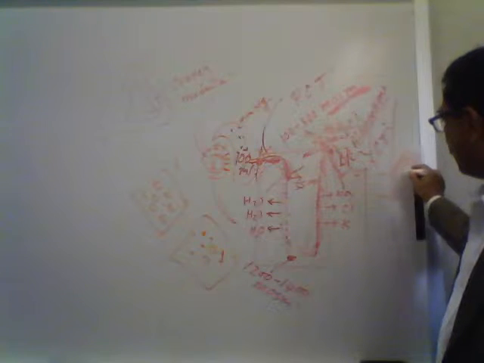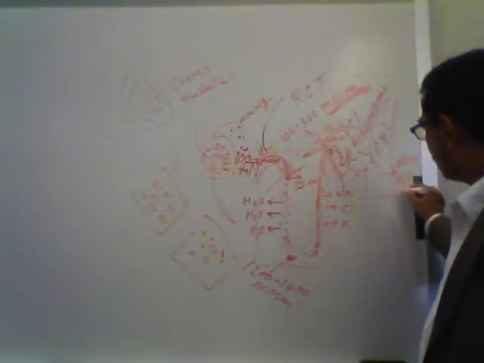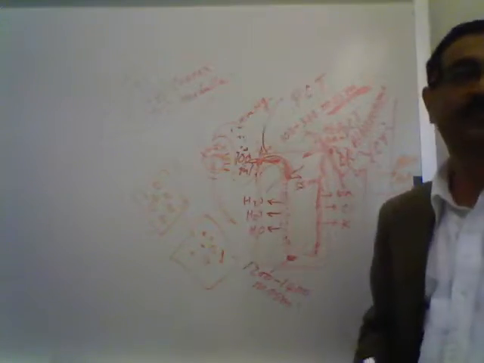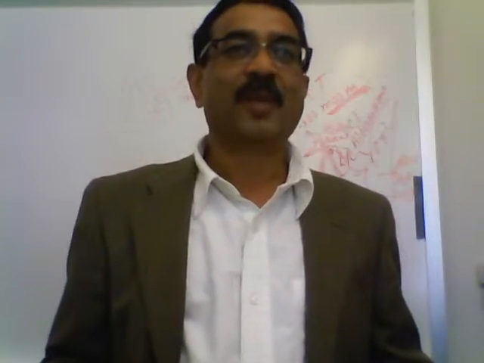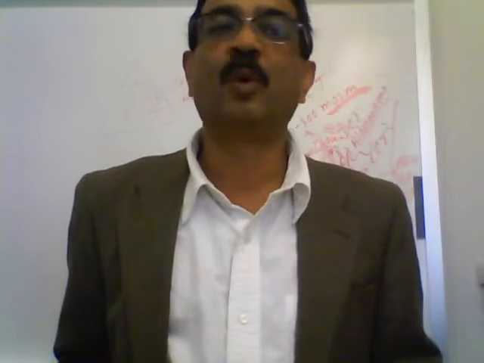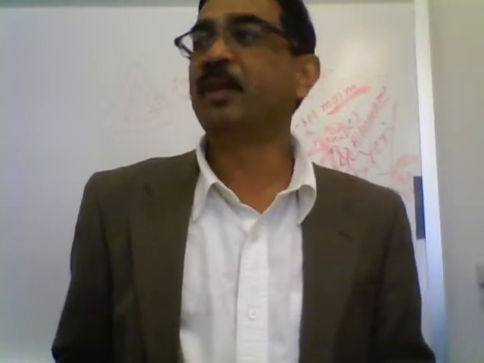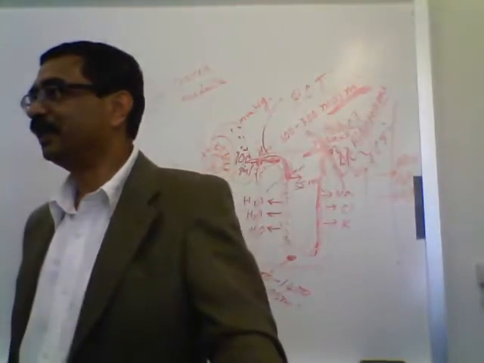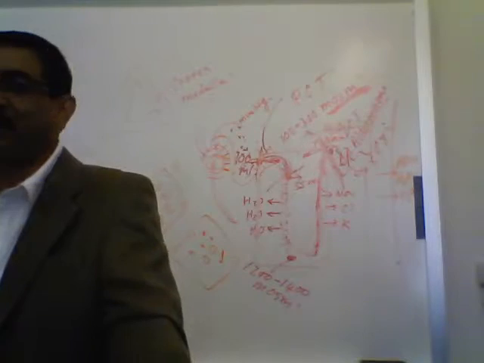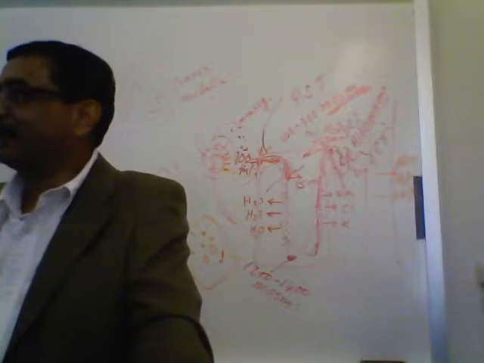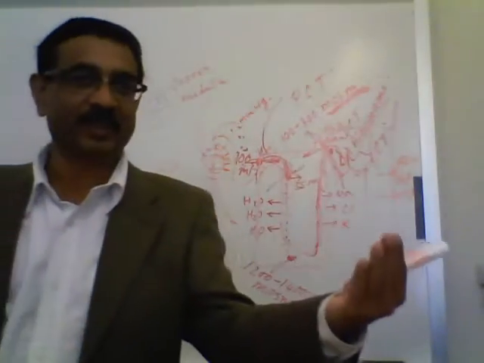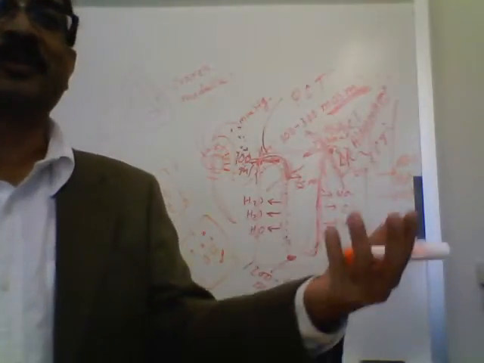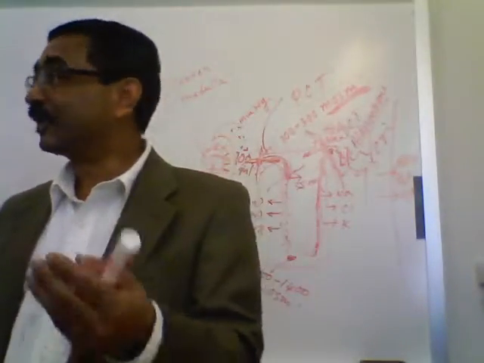So ADH reabsorbs water in the collecting duct. So antidiuretic hormone reabsorbs water. Its name tells you its function, right? Have you heard the word diuretics? Diuretics produce more or less urine? More, right? Diuretics produce more urine. So antidiuretics will do what? Less, right? Diuretics produce more, antidiuretics will produce less. So antidiuretic hormone produces less urine.